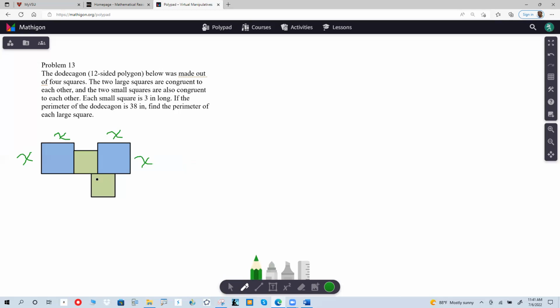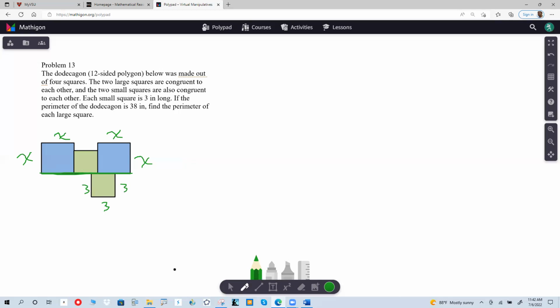And this one is a little tricky. So the way I'm going to do it clearly, I'm going to explain it to you this way. This is 2X, right? The blue one is X. The green one, the blue side is X. It's 2X. Each side of the little green square is 3. Let's write down a bunch of 3s here.